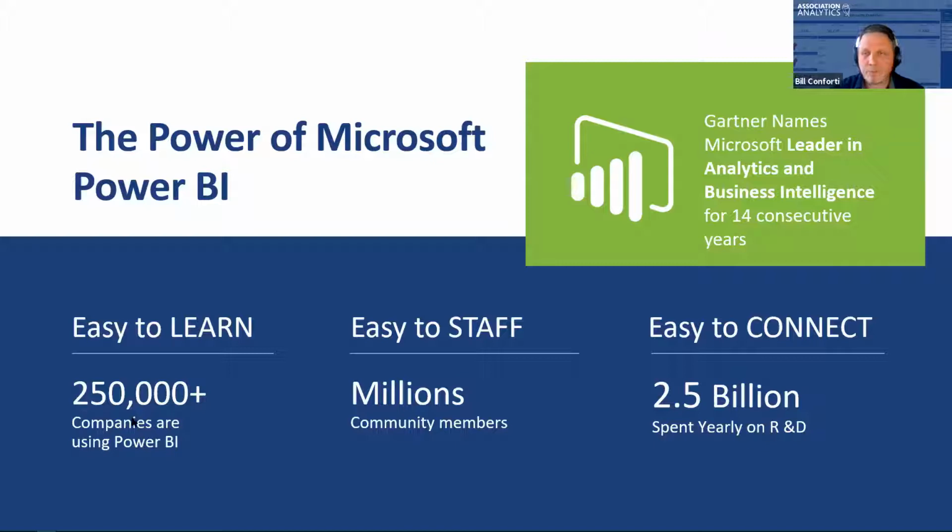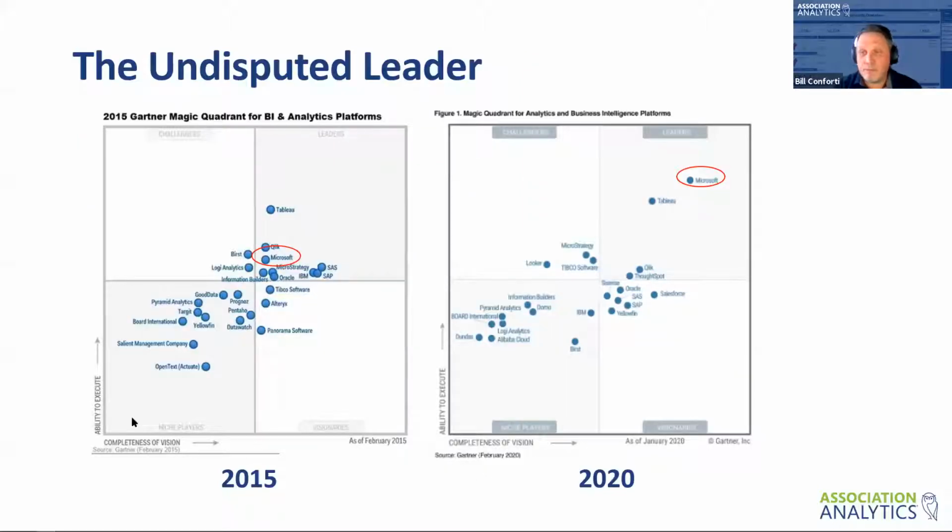All right. So here's the Gartner Magic Quadrant. Here on the left is 2015. You see Microsoft is down here with the rest of these guys: MicroStrategy, SAP, and Qlik. And Tableau is up there by itself in that Magic Quadrant. And what happens is, over those 5 years, in 2020, Microsoft is way up here by itself. And that's because of all that investment they made, because of all those users that came on board and drove the product development and everything. And so it's the undisputed leader in the space today.